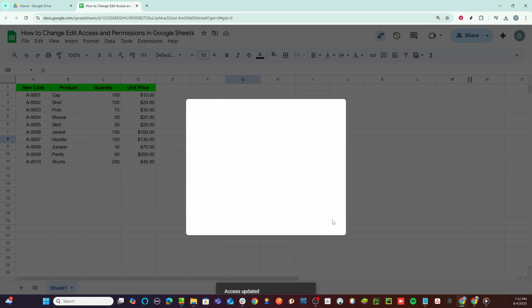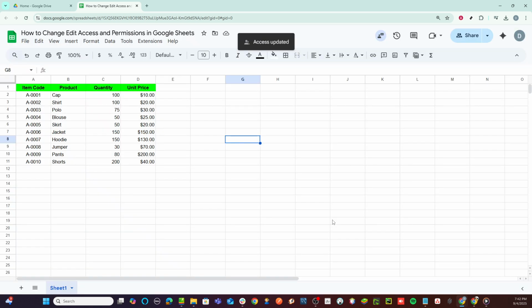Once you've selected the appropriate access level, click on the Send button. This will send an invite to the provided email addresses, notifying them of their new access to your Google Sheet. You'll want to ensure that the person receiving access knows to check their email for this notification so they can begin collaborating with you right away.